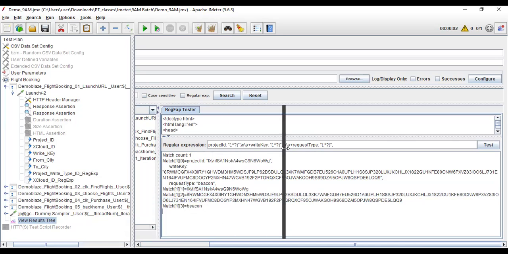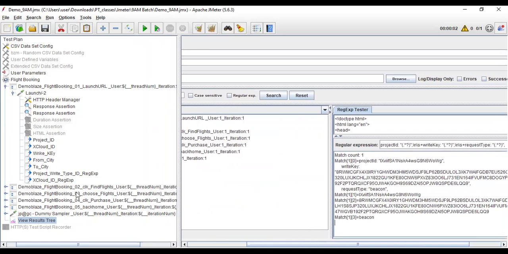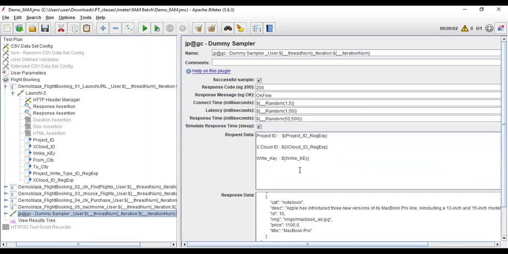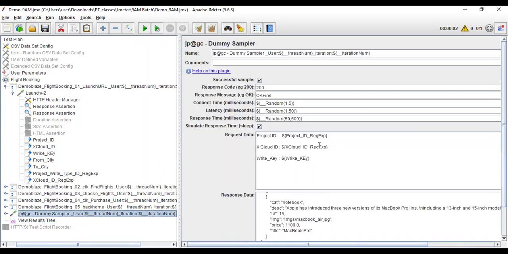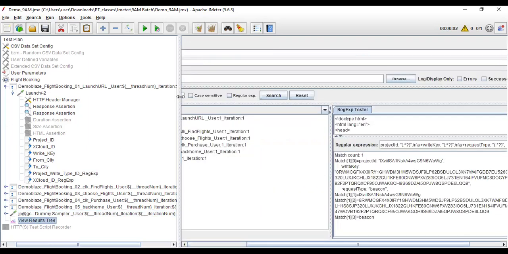Now, here while passing, how do I pass? If I pass this as it is, here, project ID, right? If I put this, now let me clear and run.